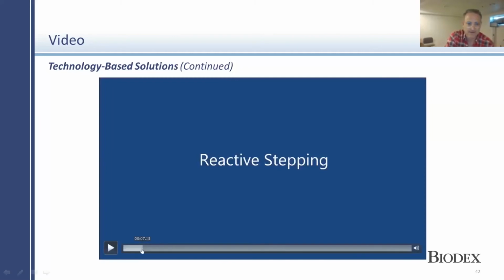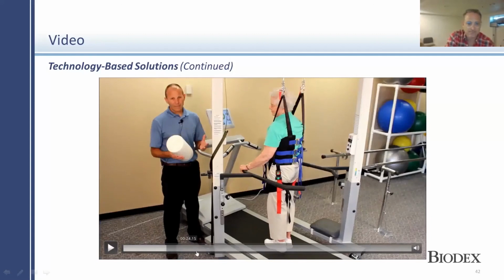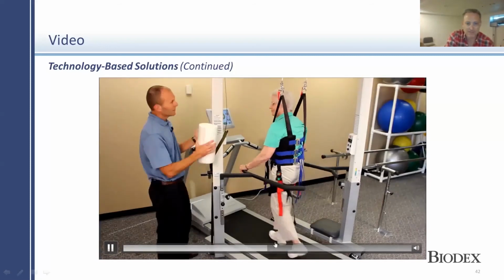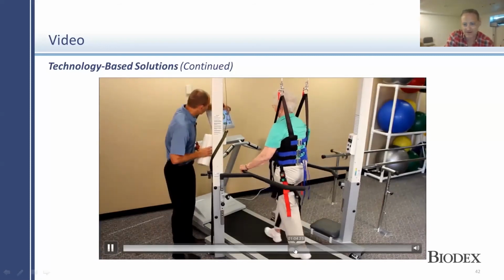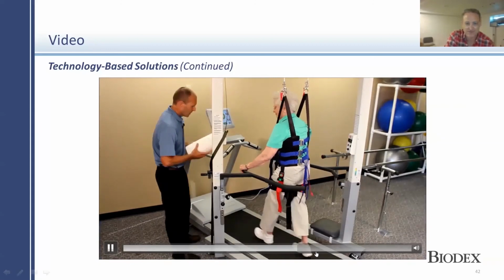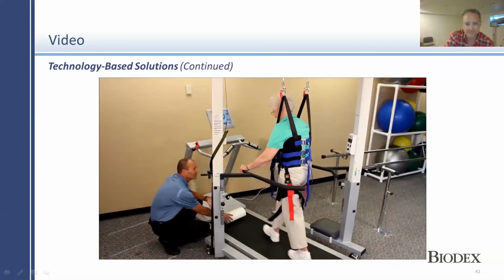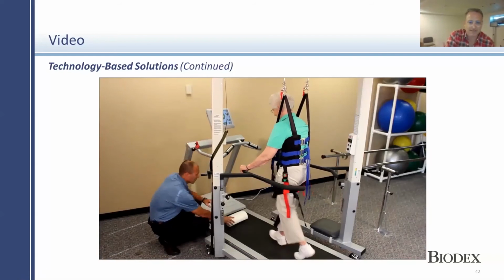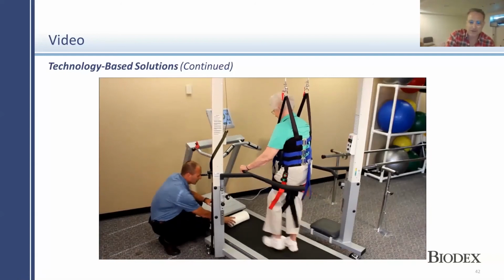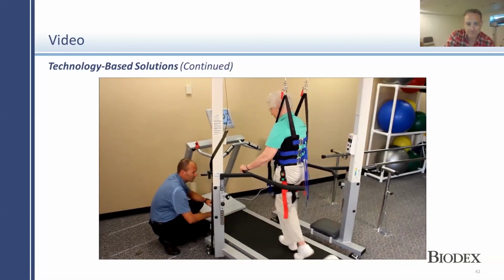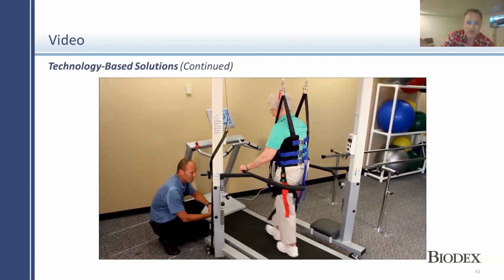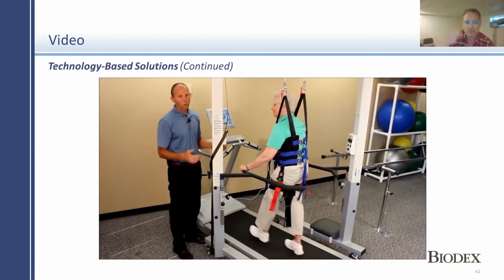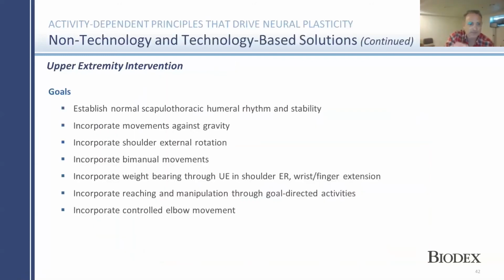This is something that my colleague did with reactive stepping. He's got this patient on a treadmill. Now I just want to show you what he's doing to really challenge this patient. This is going to be your higher level central nervous system disorder patient. But just watch. Puts a styrofoam on. Now she's got to walk over it. This is going to be like negotiating and changing your body when you're doing a curb. The point is that he's just not walking with her. He's trying to find out what's going to really challenge her so she can learn how to maneuver her own body and her own system. Okay.